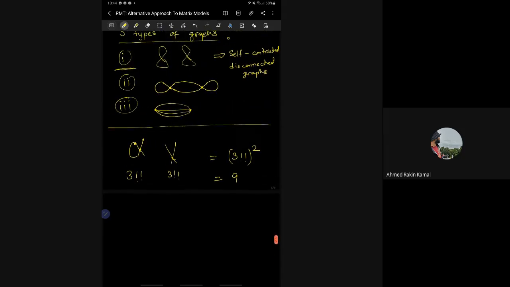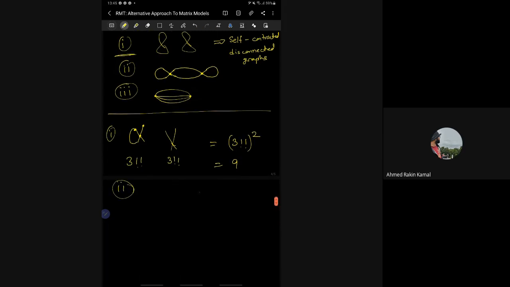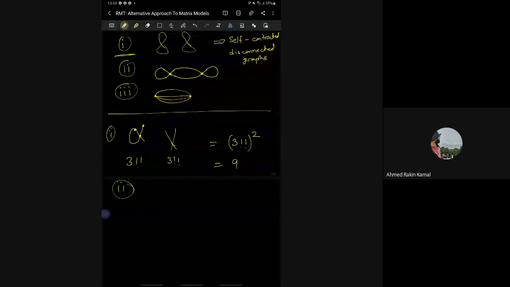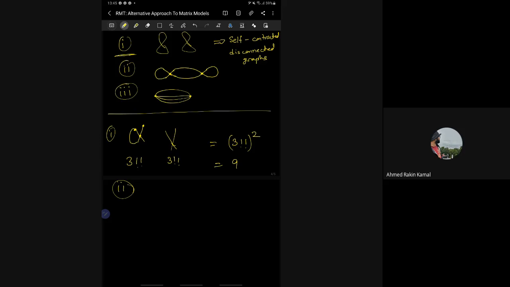So now let's go to case 2. Okay. So can someone fix this combinatorics for me? Does any one of you have any idea how to fix this? Because there are 2 self-connected ones. That is this part, that is A connecting with A. And if we call this B, we have 2 of them going out and matching with B.